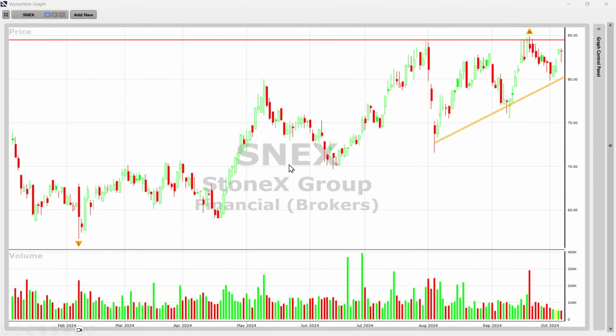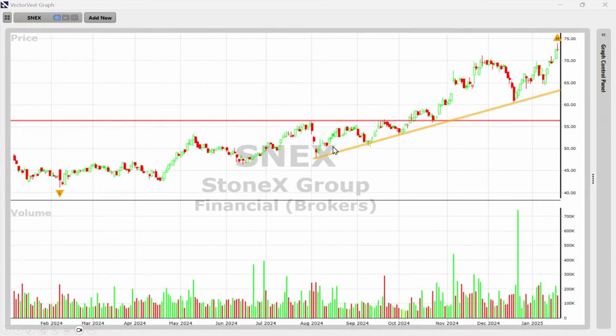Okay, and we looked at SNEX there earlier. Here's SNEX. There's resistance, resistance, higher low, higher low, higher low. There's your breakout right there. And then in this case it was a pretty immediate retest of support. So if you take the trade on the breakout, your stop loss is here. Your profit target is the difference between the lower trend line and resistance. Okay, and then obviously we reached it.